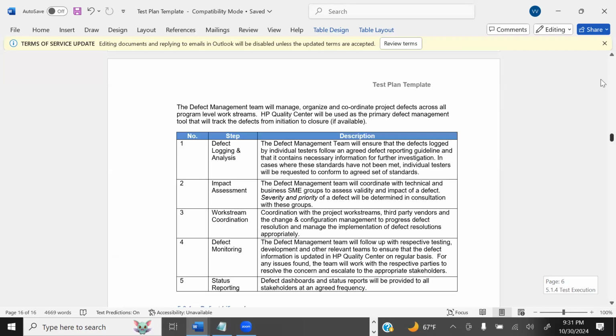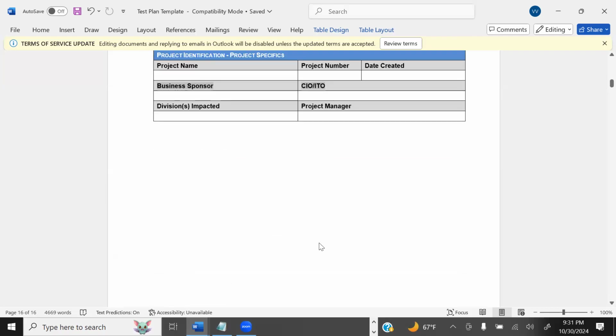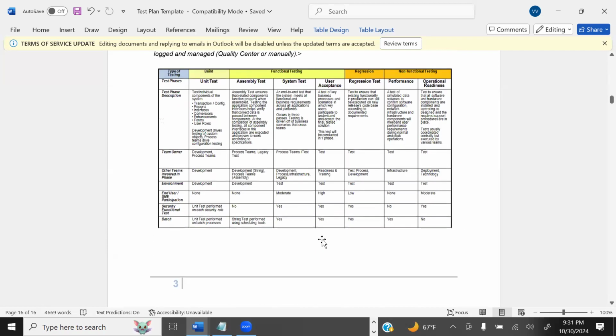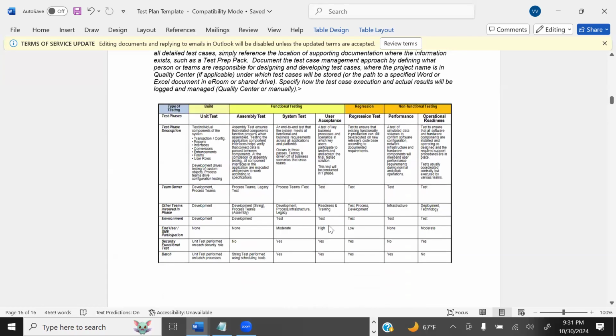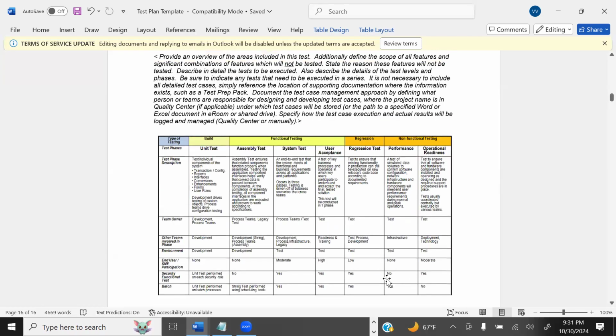This is the scope. This is not considered as scope. We'll mention both in scope and out of scope for the scope of testing. For out of scope, for example, performance testing, security, and non-functional testing are out of scope.